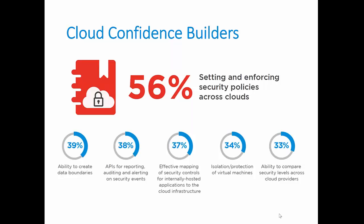Alvaro, let me ask you, what is your key suggestion, key guidance that you would have for our audience? Sure, a couple. First, unless you've been around for just a couple of months, you're going to have some kind of on-prem presence that needs to be integrated with your cloud infrastructure. Because there are not a lot of pure play cloud customers, they have some kind of hybrid infrastructure. Make sure that as you embark on that road, you have a security methodology that encompasses both your on-prem infrastructure as well as your cloud infrastructure.